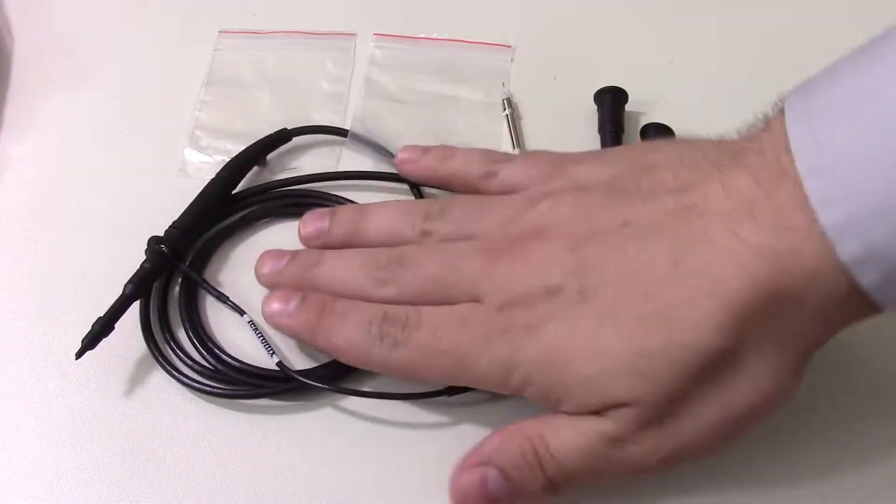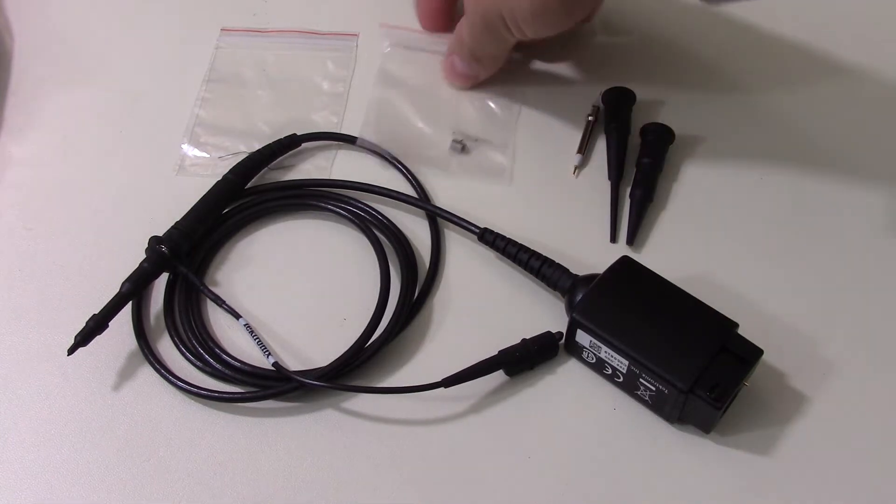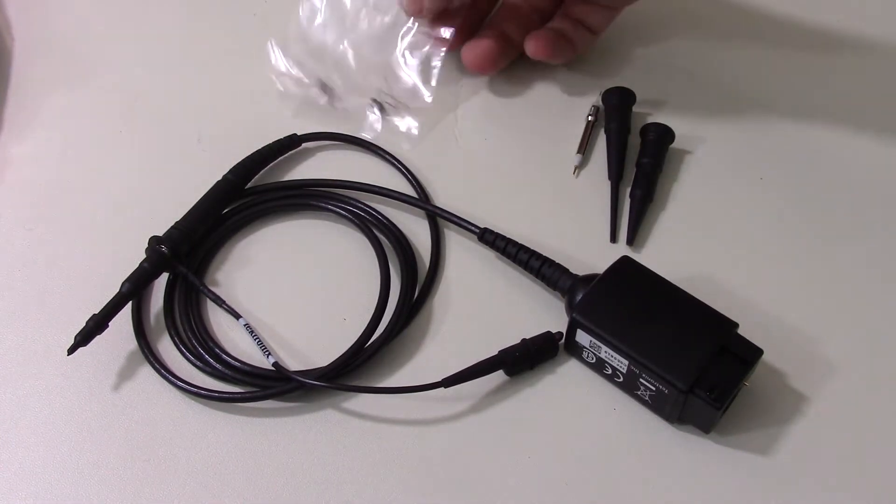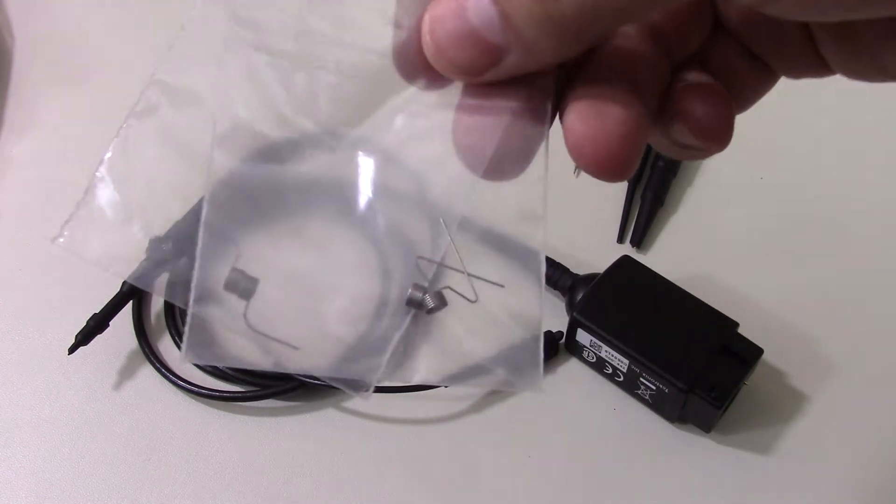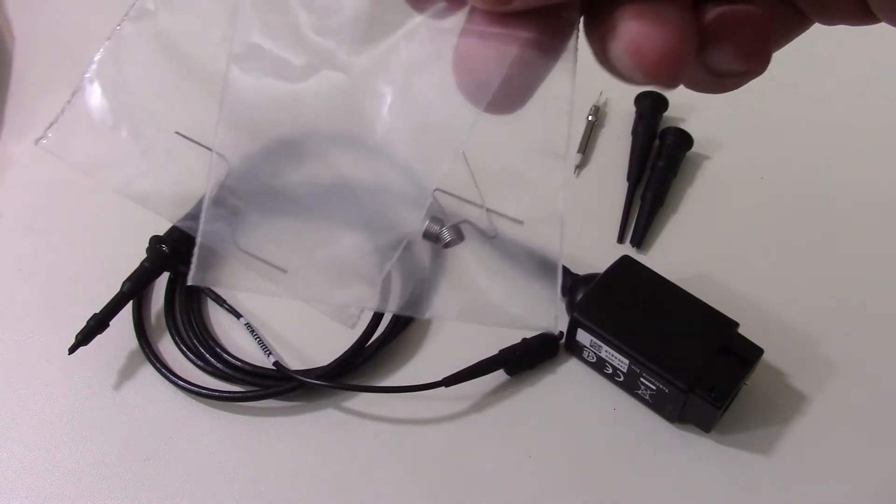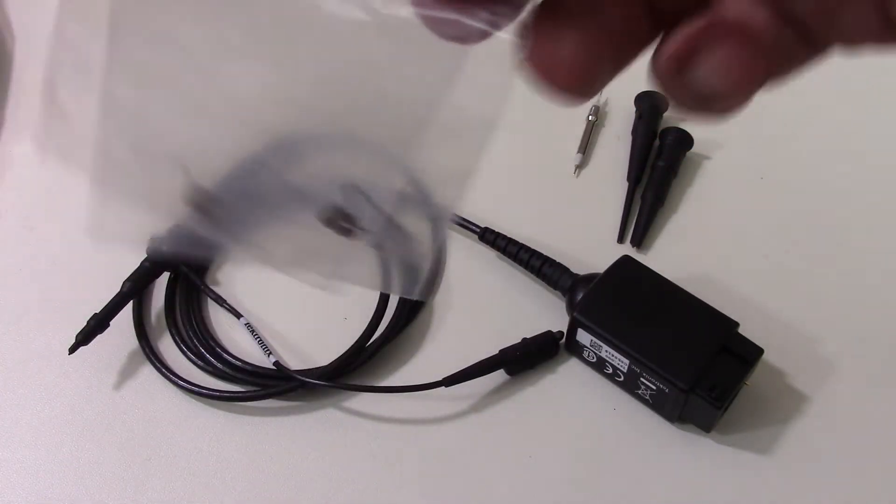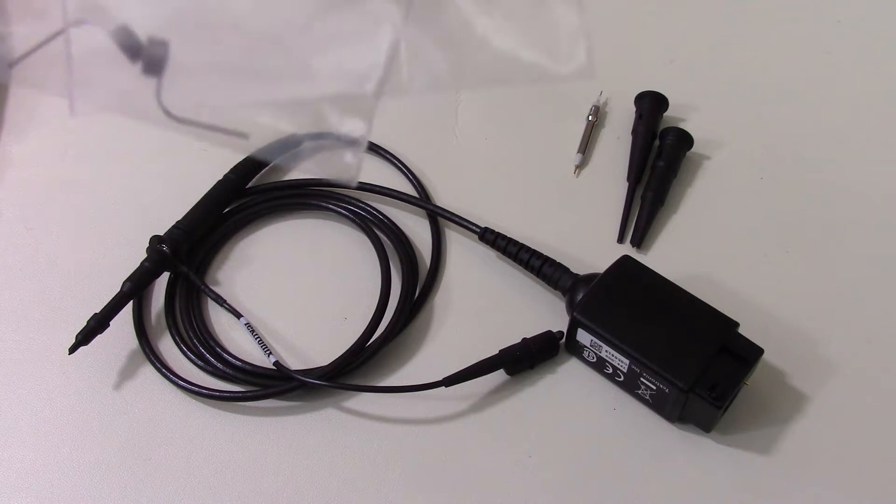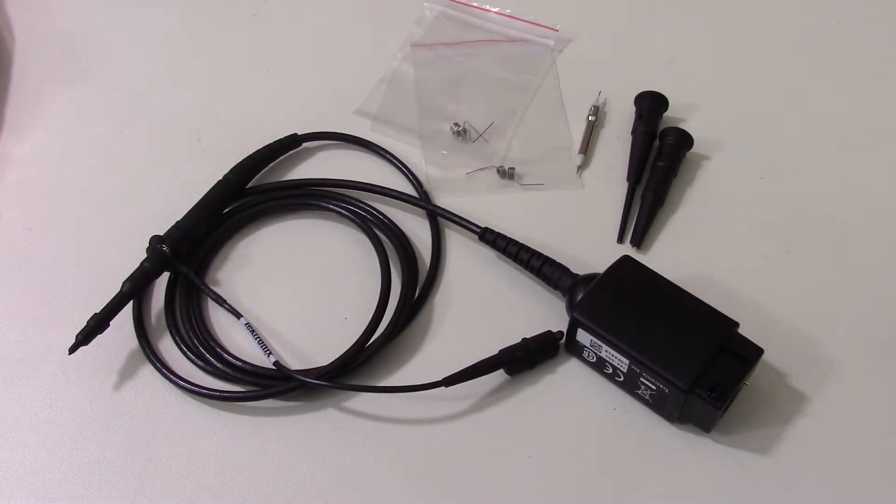And so I was happily surprised to see that Tektronix actually put in a little bit of effort here to give you exactly what you need. So you're getting the probe itself, a little box that connects to the MDO, and you're getting ground leads. And they're not really leads, for those little slip-on spiral thingies here. And my first surprise was there's four of them, two different types and four of them. Usually you get one of them.